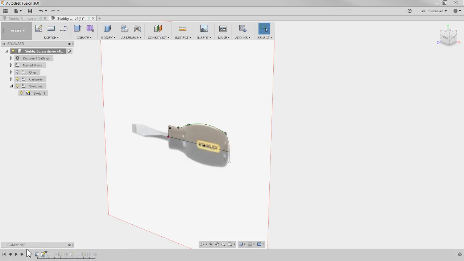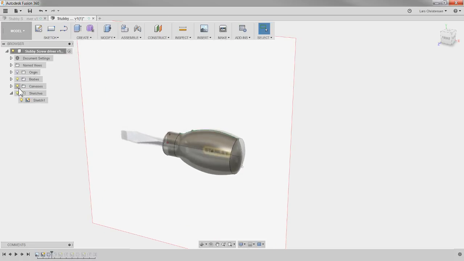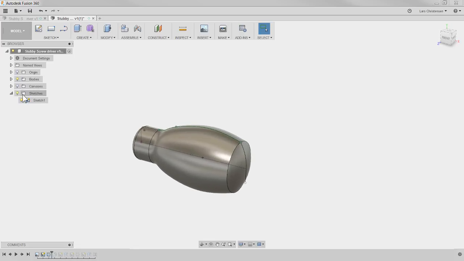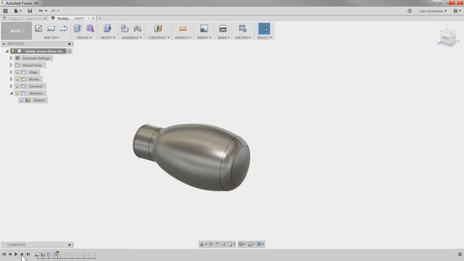Then there's a sketch that was modeled up. Click on the next one. We can see that we revolved something around. Let's turn the canvas back off so we can see something got revolved. Then the next step was a fillet that was added on the back.